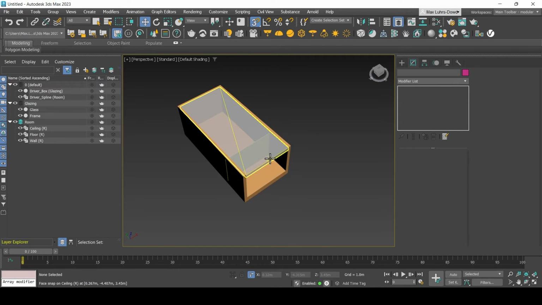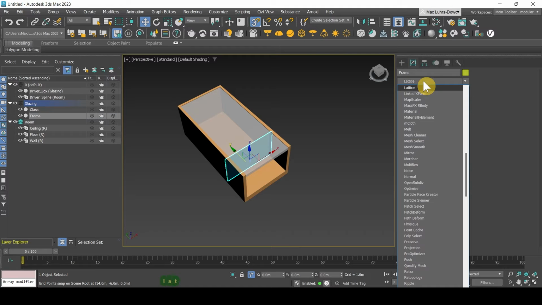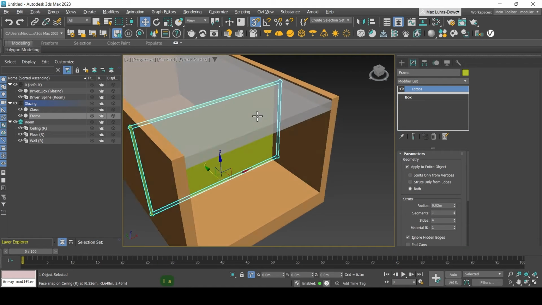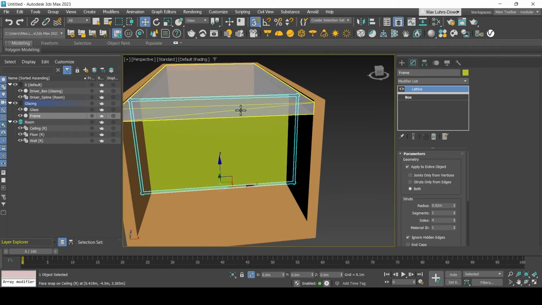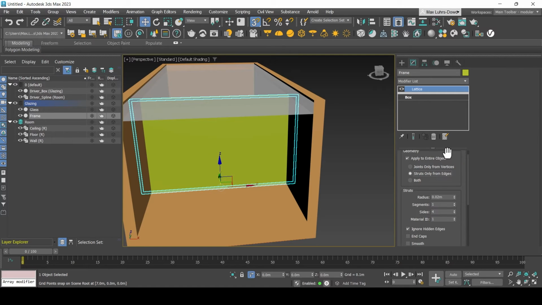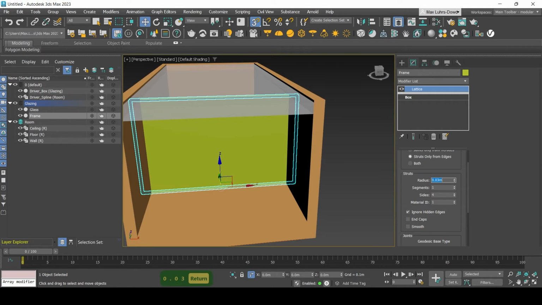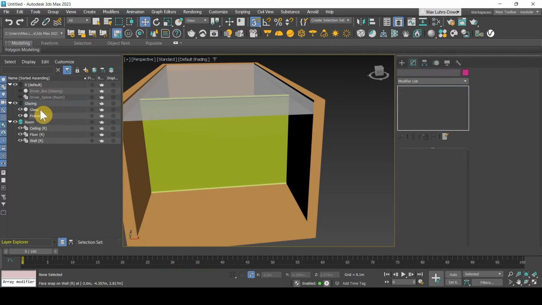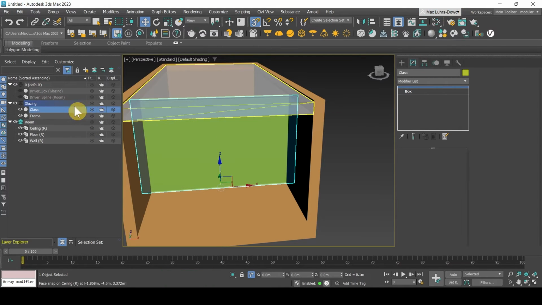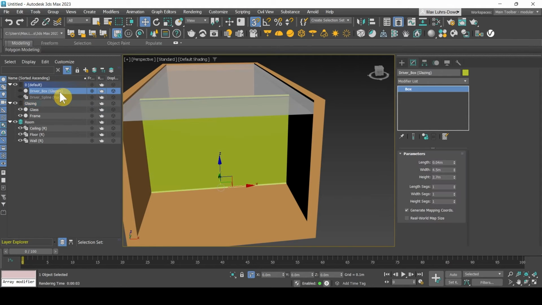Okay, so once that's set up, we're just going to grab the frame, just select the frame over here in the Explorer, and under the Modifier tab, I'm going to add a lattice. And you can see here it's giving us a frame around the driver box. I'm just going to do struts only, and down here in the options we can change the diameter a little bit if you want. Maybe do 30 mil. So once we've got that frame, I'm just going to select the glass. It's picked up the thickness from the driving box, so it's 40 mil thick down here.